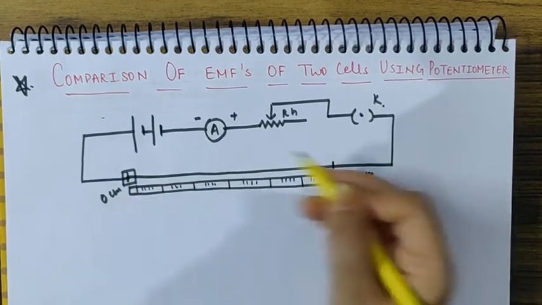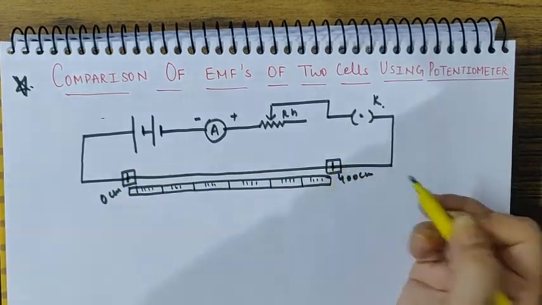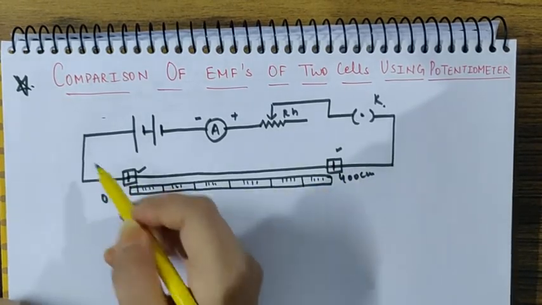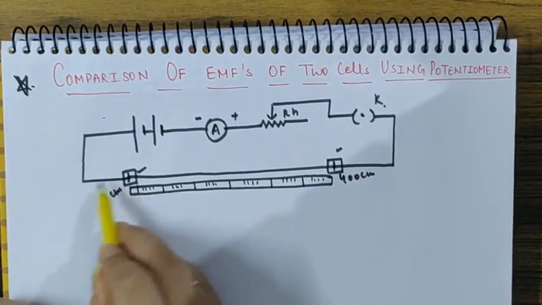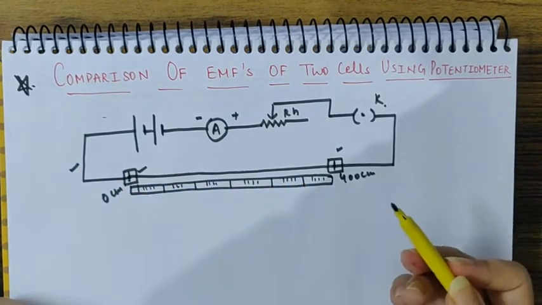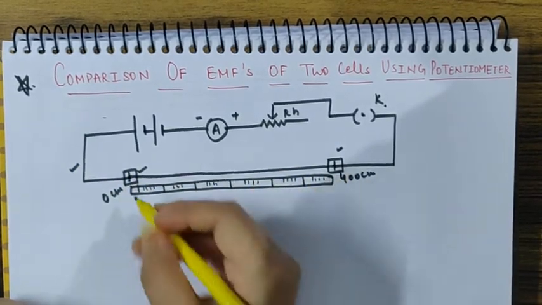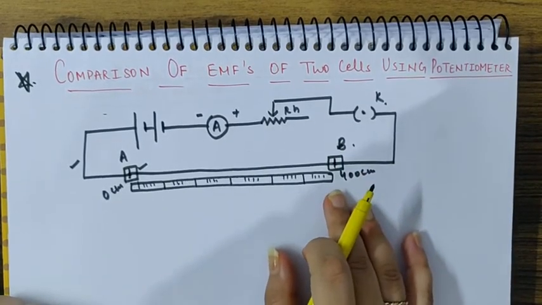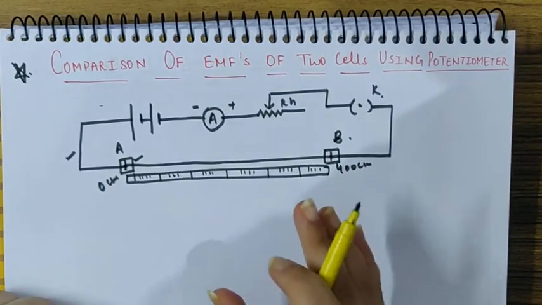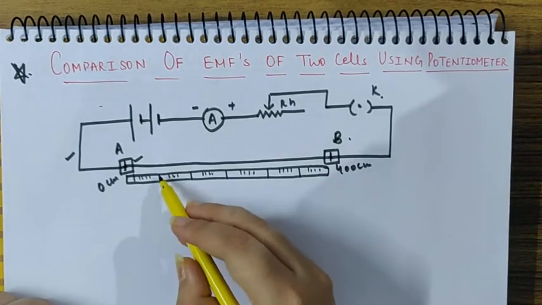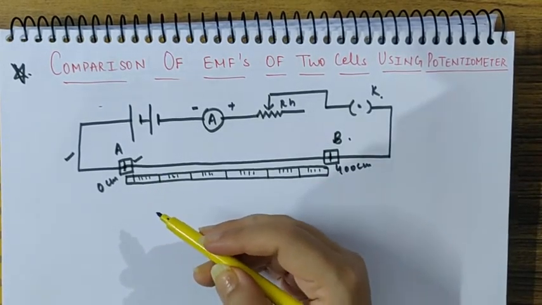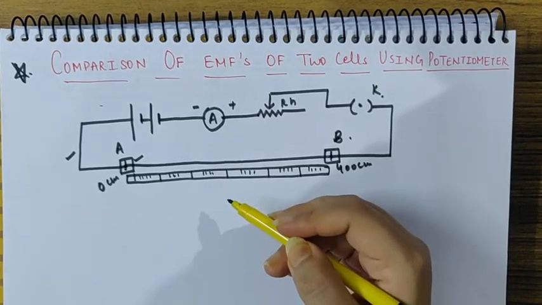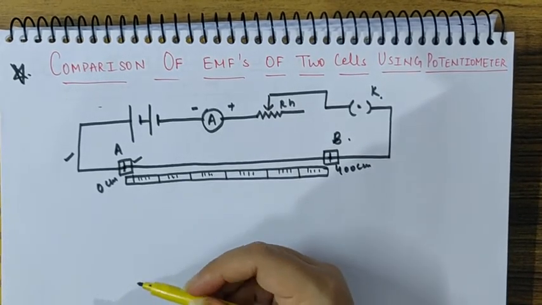You can give 2 points or blocks to these 2 points where the wire is connected, because away from this block this wire is made up of copper, but this wire between these 2 points A and B is made up of an alloy which has a constant uniform resistance. So resistance per unit centimeter of this wire is a constant quantity. Further, resistivity of this wire is very high and its area of cross section remains the same.